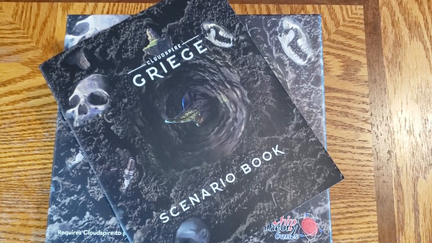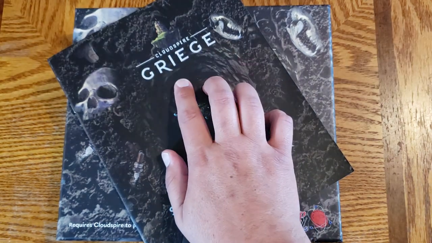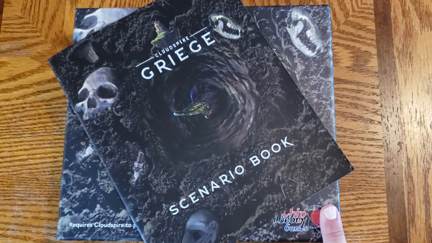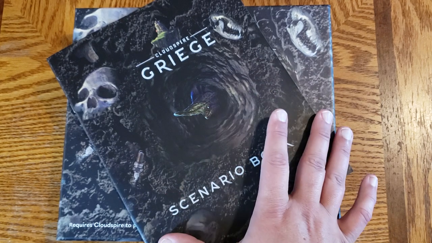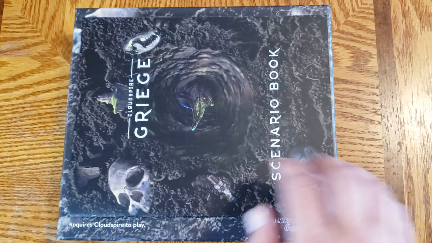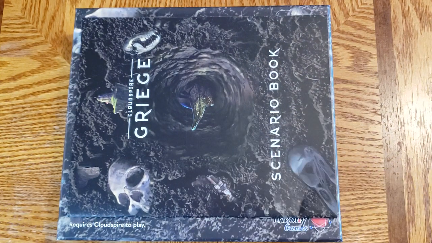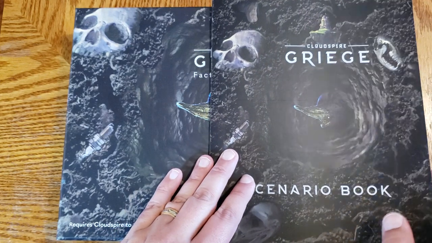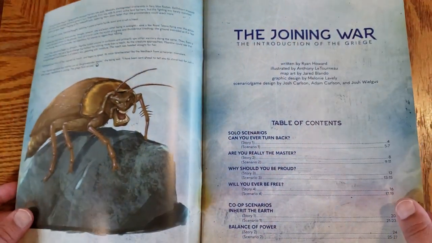In today's unboxing, we take a look at the faction expansion for Cloudspire Griege. As with most first printing runs of this set, the scenario book came separate from the game, so this was my separate shipping of that, but I am guessing that come additional copies, it's going to be right there in the box, as it looks like it is made to fit. Let's go ahead and take a look at the new scenario book.